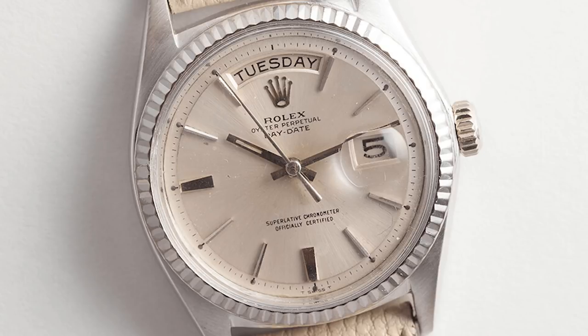Let's do a wristwatch check before we get into it. I'm wearing a Rolex 1803 in white gold. It's funny — I think the 1803 in white gold is the exact opposite of what defines the Day-Date. I don't think the Day-Date is defined by its function; I don't think the day or the date are culturally important. The point was really the yellow gold watch — the yellow gold rich-people watch. So it's funny that they produced it in white gold, because the only thing that made the Day-Date famous was absent.